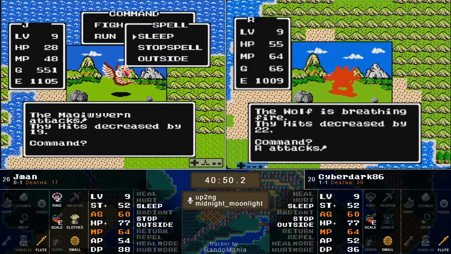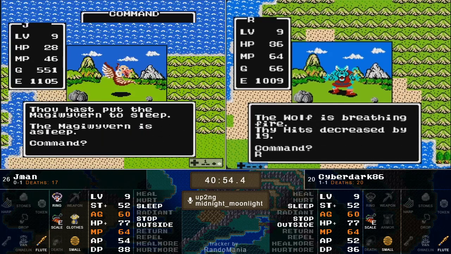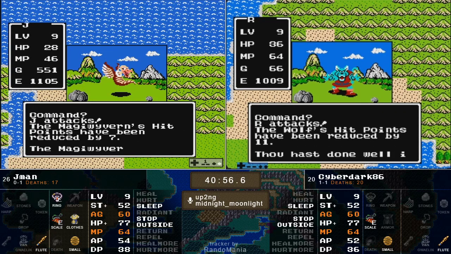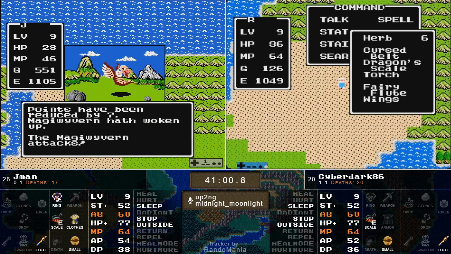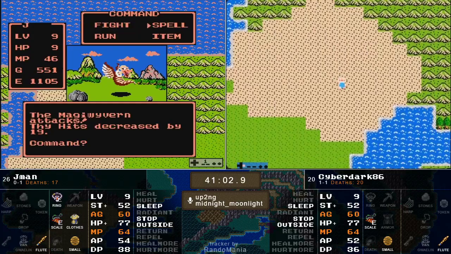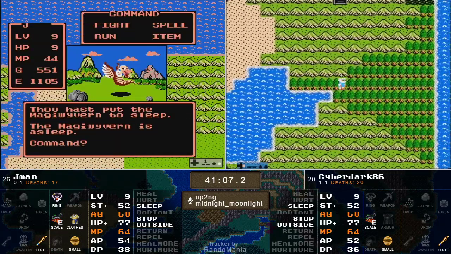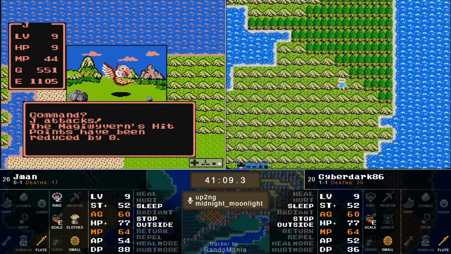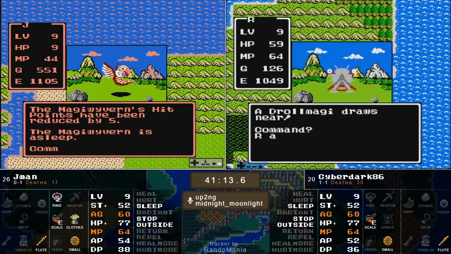Cast Sleep, burn the herb, and then take a step and encounter another one. Yeah, I mean, it's funny because it's just a series of things. They don't have any healing really, except these herbs, and the enemies are just hitting them so hard that they only have so much HP. And now he's out of herbs, so now he just has to put it to sleep and just hope it stays asleep now. But this is really good experience.